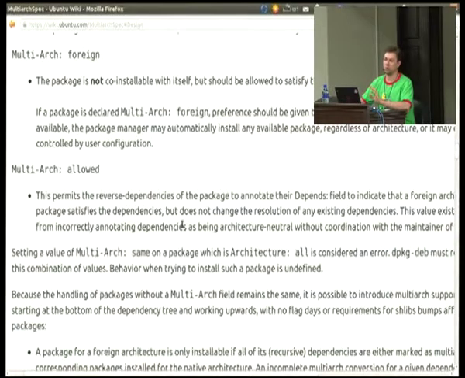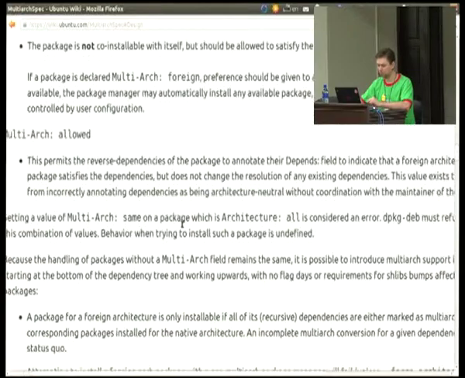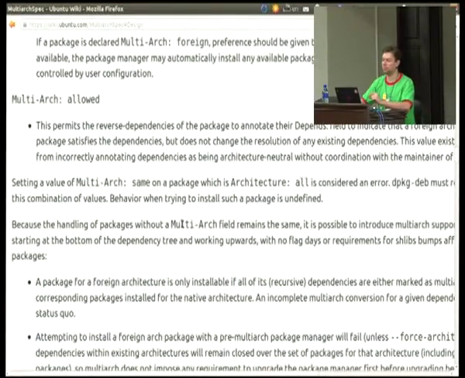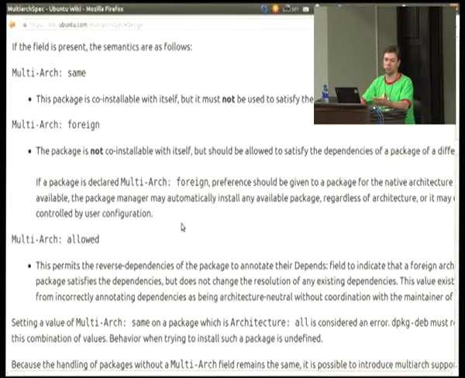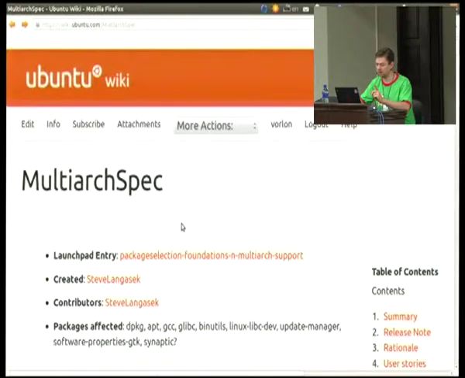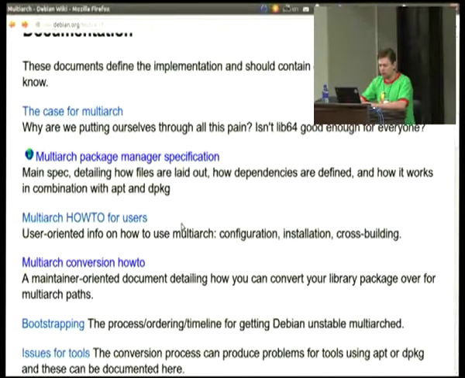And then we also have this Multi-Arch: allowed thing, which by and large I'm just going to ignore here on account of the fact that the Debian archive actually doesn't let you do anything useful with it yet today, although it's specified. We've got some changes that have to be made on the build side before you can do anything really interesting with that. So effectively, today, Multi-Arch: allowed is treated the same as if you didn't have the Multi-Arch field at all, because the packages that would make use of this have to change the syntax of their dependencies, and that's where things get hung up, because you have to have additional support in the package manager.